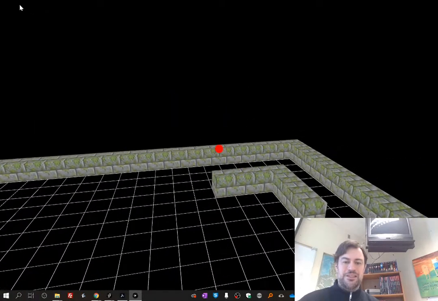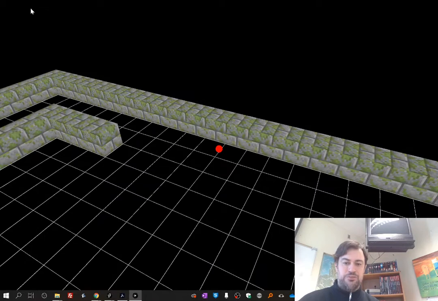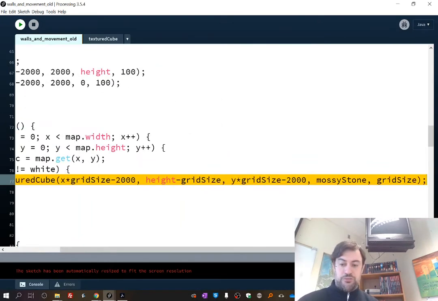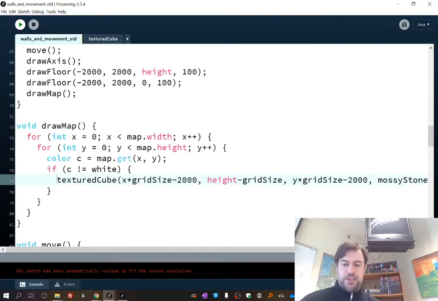That's not so good. I mean, this texture looks best when you have like a bunch stacked on top. So it's not bad, but I would like to add that so that we have a few stacked on top of each other. Real easy to do. You can make it a loop, or you could just do 3 textured cubes. I'm just going to do that because it's convenient. I'm going to, did I screw up my braces? No, it just is. Okay, so here we go.